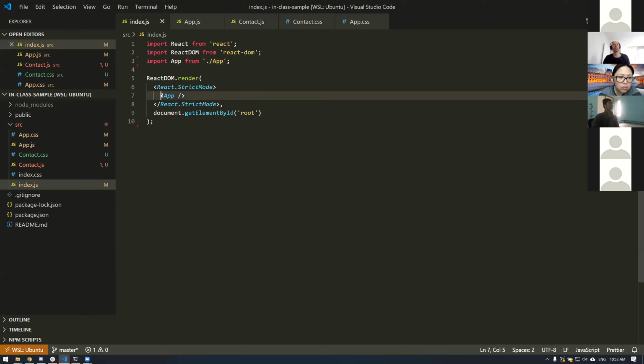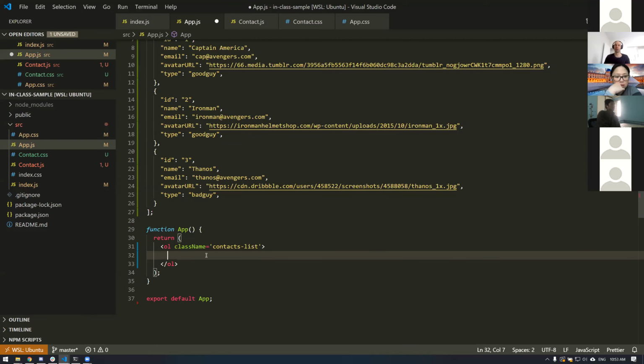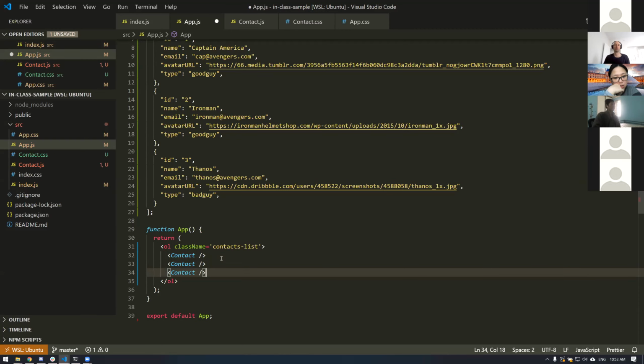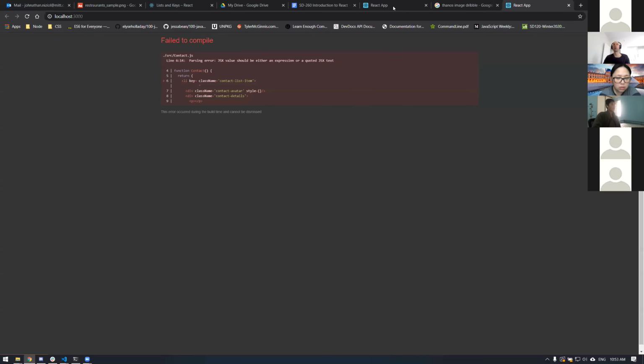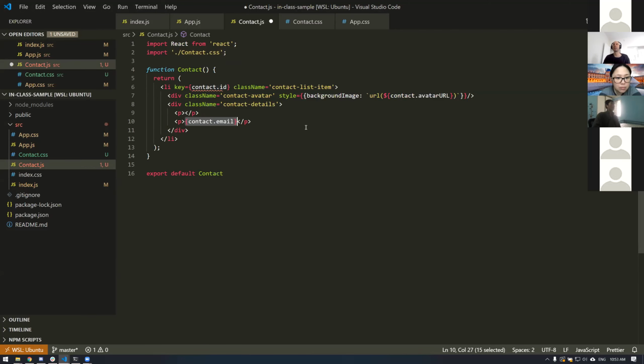And much in the same way that we did this, because app is a component, we're going to do the same thing over here. We're going to say contact, and we have 3 contacts, so we're going to say it 3 times. Now, the one thing we're missing is being able to provide the data into here to properly fill out our information. As you can see, I'm running into some problems. I've got some errors, and that's okay. So we had this information in here that we wanted to be able to accept, kind of like a parameter to this function, and then use.